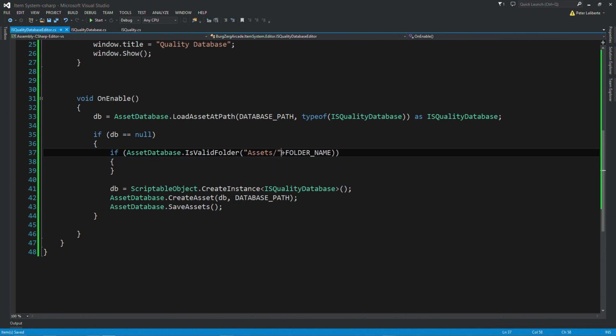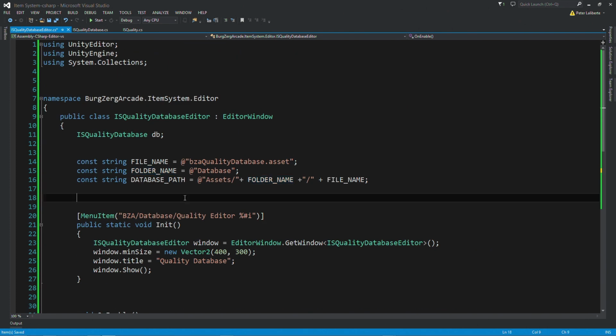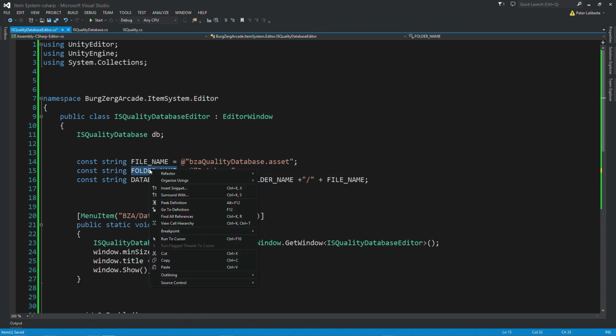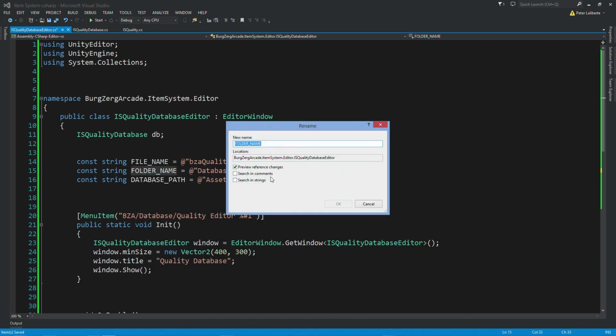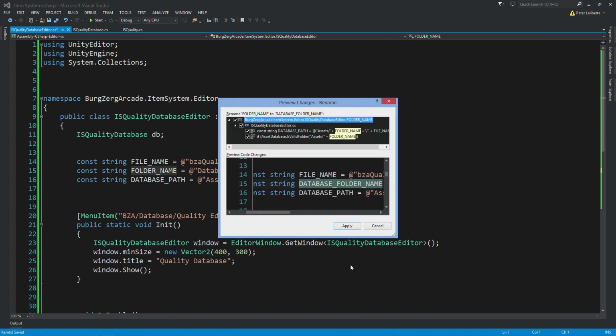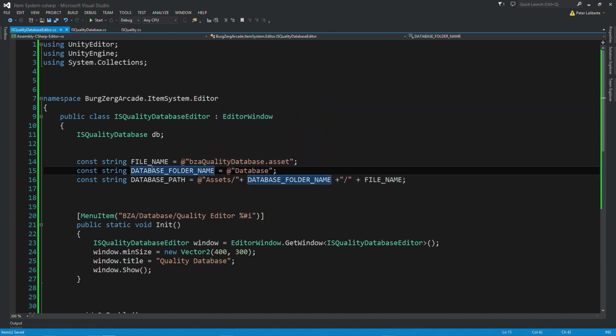I actually want to change the folder name to database folder name. So let's quickly redo this. This is going to be database folder name. Just a little bit more descriptive.